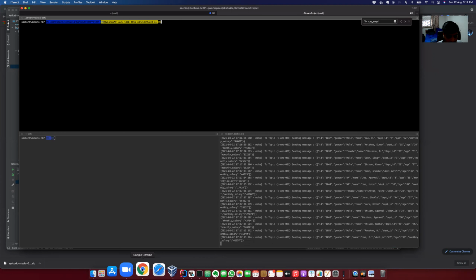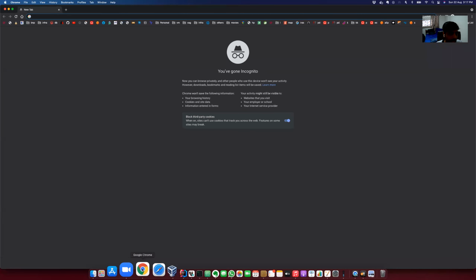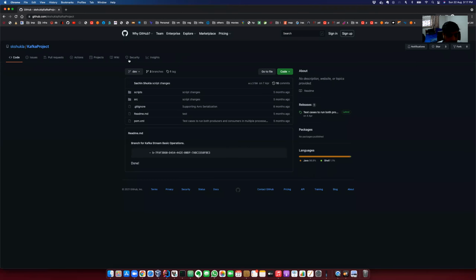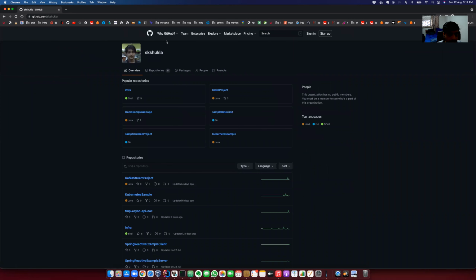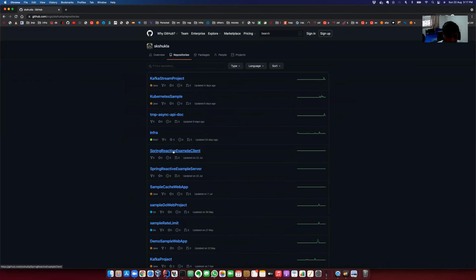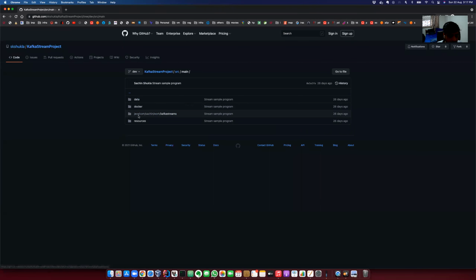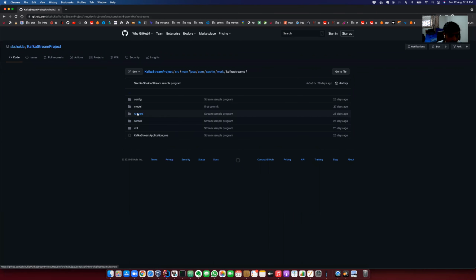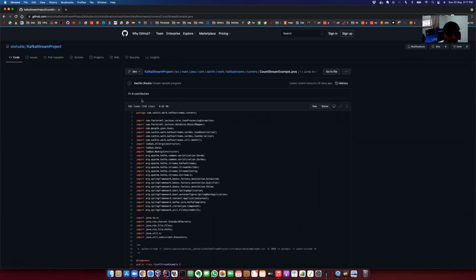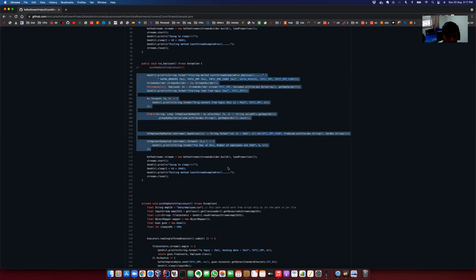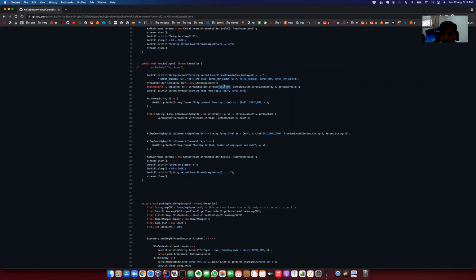I'm going to put a link over here, but you can always Google it: Shukla, GitHub. Most likely you will see it in the first few links. Go to my repository and search for the Kafka stream project. Source, main, Java, streams, then inside the runner, and then the count stream example. You might have already seen how this application works. Just to recap, from an employee, which is coming from a property file.